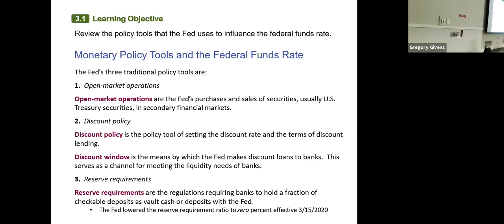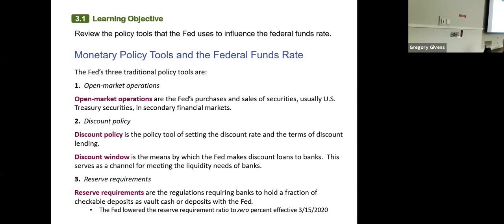As part of the floor system of setting monetary policy, certain things have happened in the banking system that no longer require the Fed to mandate these reserve requirements, because it turns out that banks are holding an enormous amount of excess reserves anyway. So the formal reserve requirement has actually been lowered to 0% recently. Now, next week, we're going to talk about some other types of informal reserve requirements that are still incentivizing banks to hold on to large amounts of excess reserves.